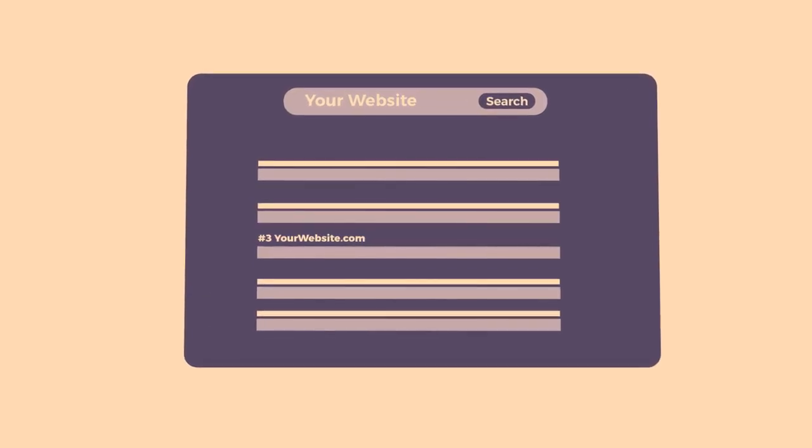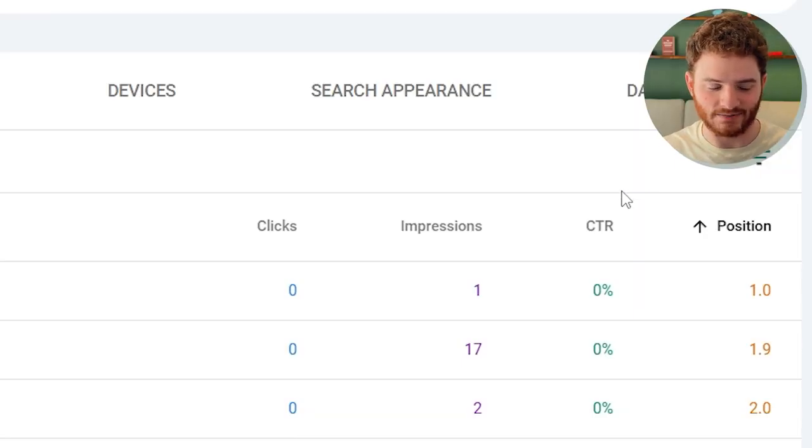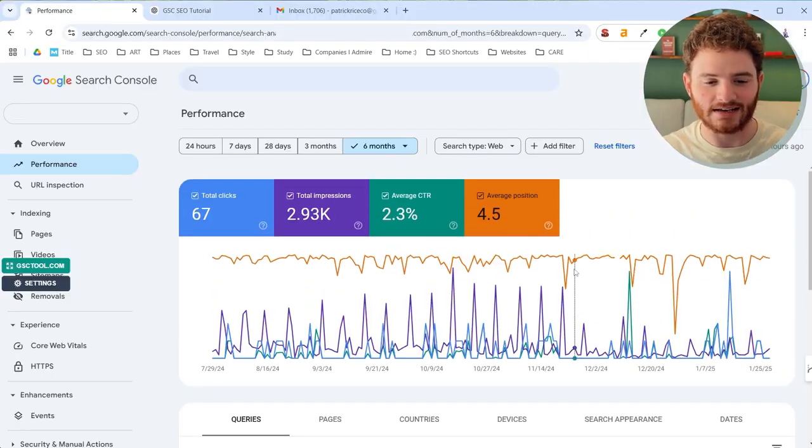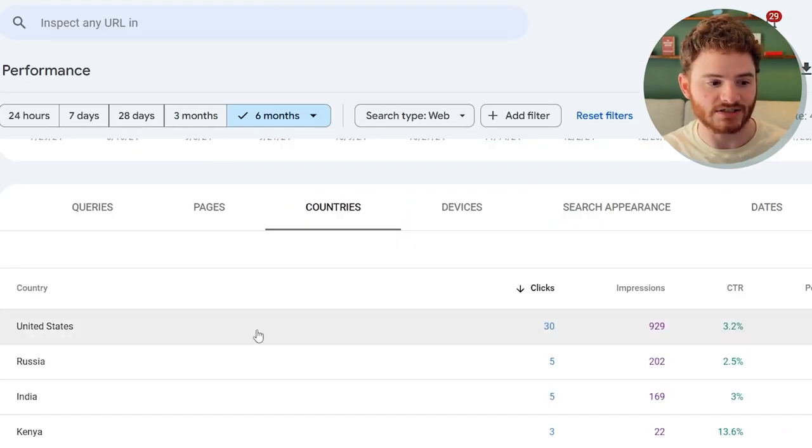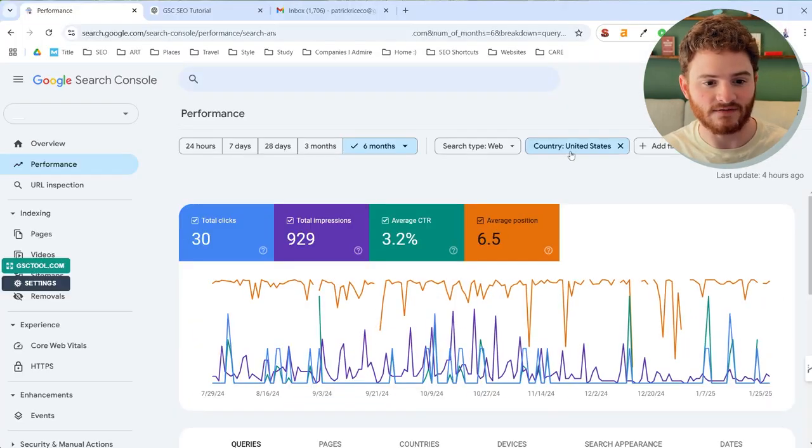Now, position, of course, is your actual position on Google, but it's average position. And as everyone who uses Google Search Console knows, it's very rough. It's average impression over time, and it's usually not super accurate. It also will use all countries unless you specifically tell it in the countries tab to only use the United States, so you actually filter to the country United States. So again, it's not the most useful data, but it can be useful, especially for certain analyses like traffic drops. If you see your position dropping tremendously, you have a problem.